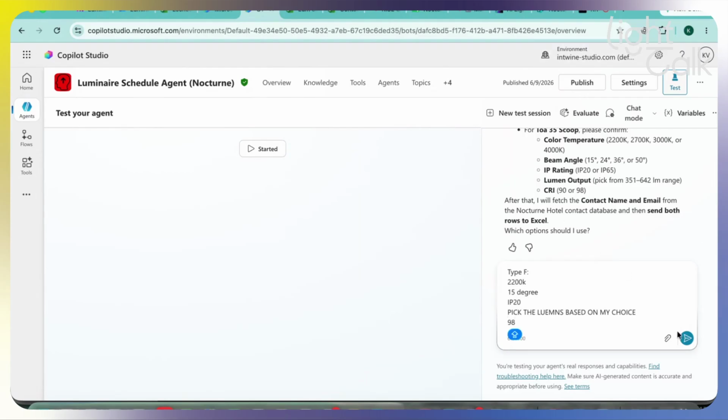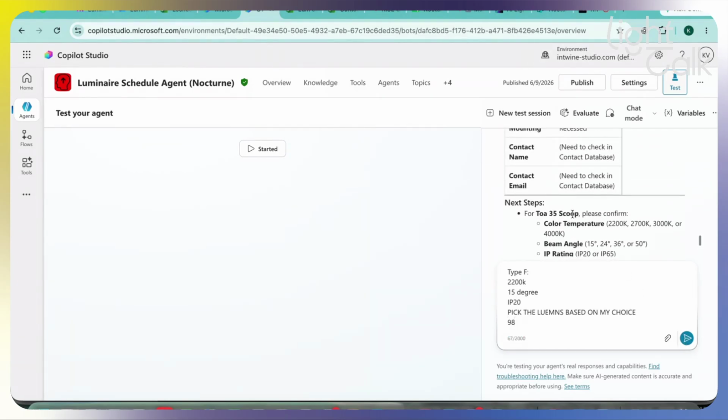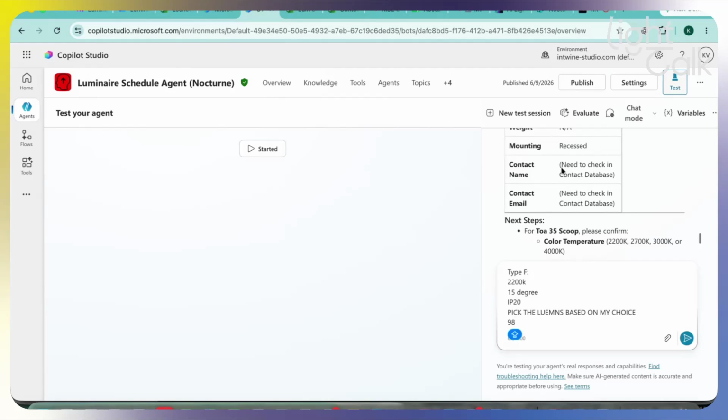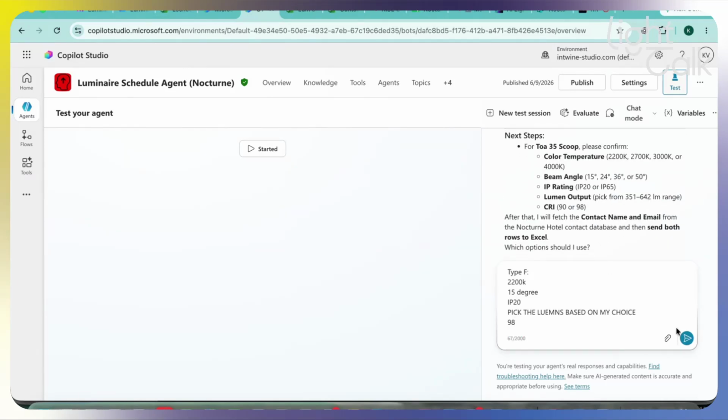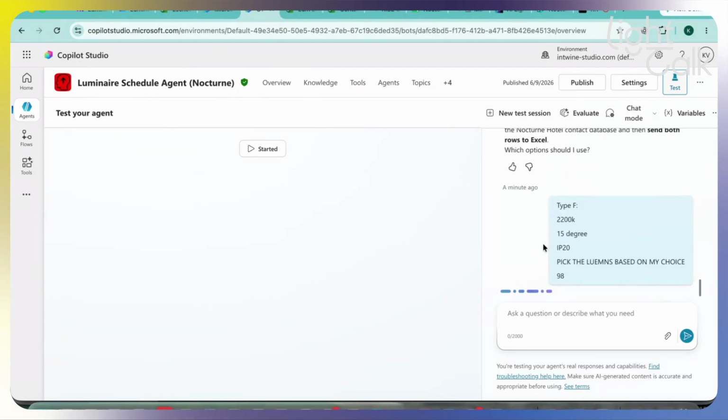So then it's going to look at the data sheet again, and then it will look also at the contact information because it hasn't actually taken the contact information yet. So it will look at it from the knowledge base. The beauty of this is that it's going to show you in the dashboard what it is doing. You'll see it on the left side. And this is a more collaborative way of actually bringing AI into your work.